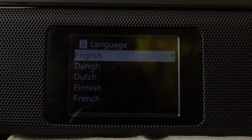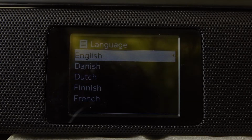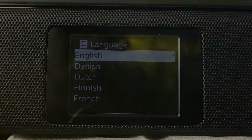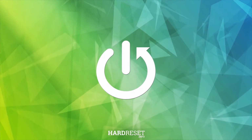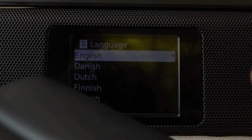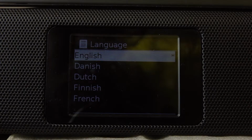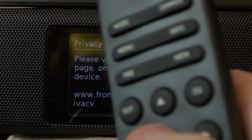Hello, in this video I want to show you how to set up your Grundig soundbar for the first time. So in order to do this, first you will need to pick the language and make sure that you have your pilot and batteries in it. So now let's choose English for this setup with this button right here.